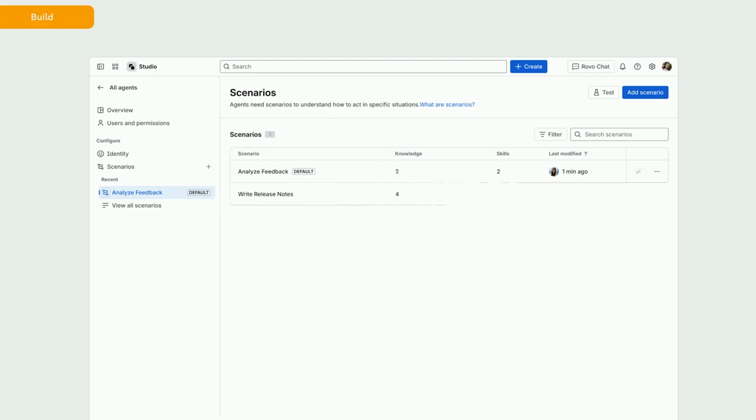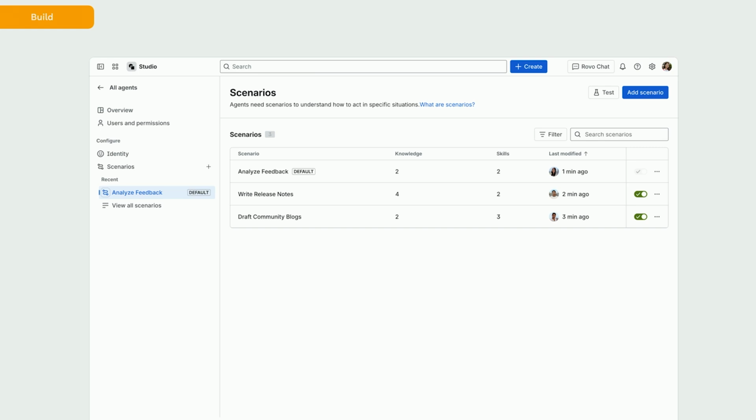And so we want our agent, this agent, a promotion, I forgot. This agent has multiple jobs to be done, right? So we'll create scenarios for these additional things. So we can also have it write release notes. We can have it draft community blogs. We can have it do a bunch of different things, right? So it's not limited anymore to a single job to be done.